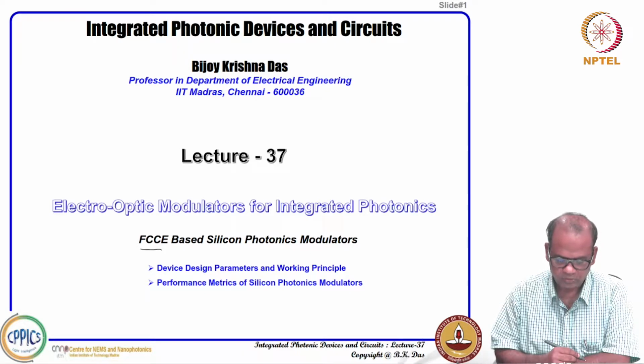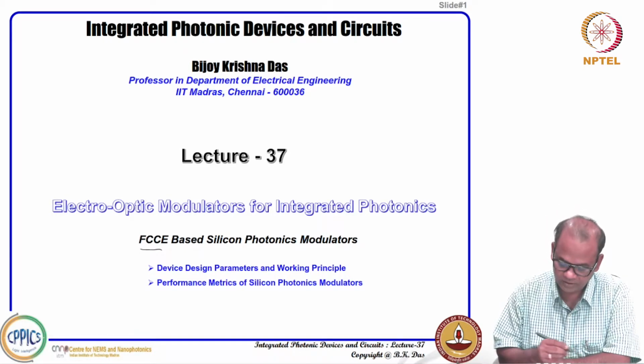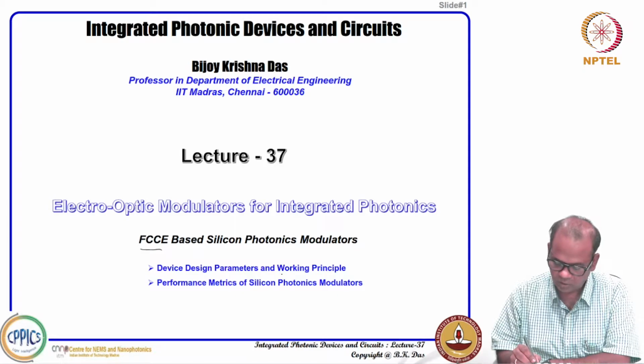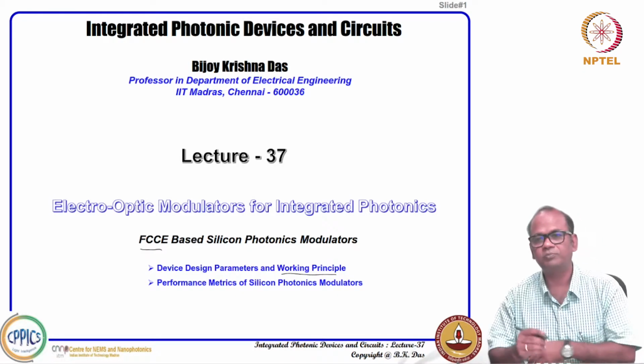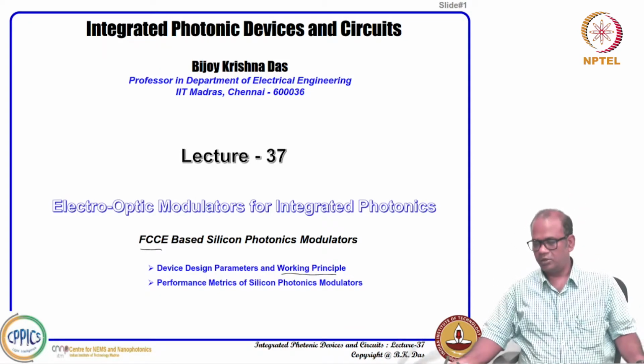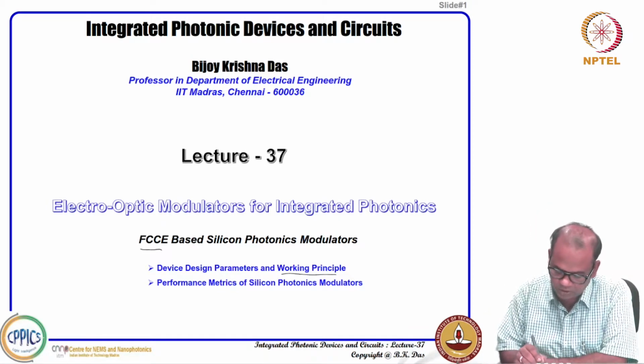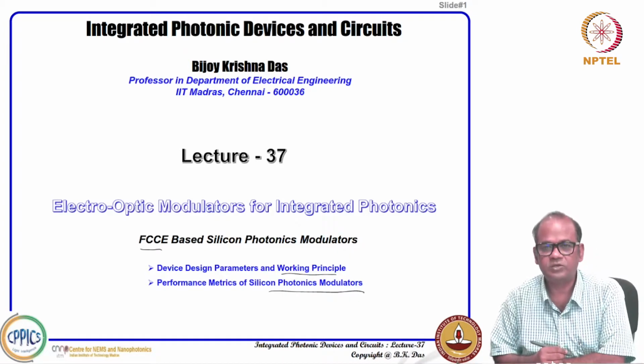So today we continue with some of the demonstrated devices. Silicon devices means silicon photonics modulators. What is their design principle, that means design parameters, and of course how they work, what sort of principles, what type of design architectures people are using, and various types of performance metrics for silicon photonics modulators will be discussed today.